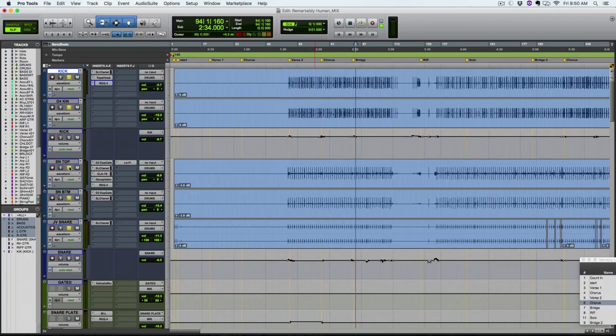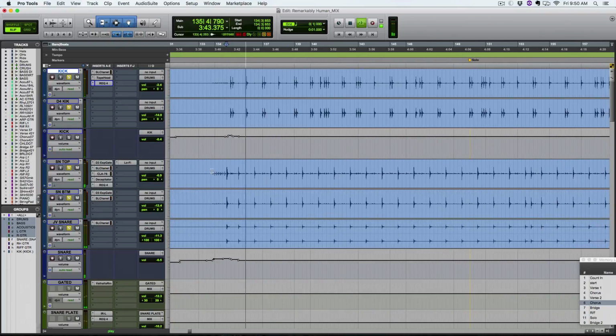Let's keep moving on to the snare. So snare top and bottom track and my snare sample here. So that's muted. I just wanted you to hear what the snare sounded like in the live track. And let's mute our reverbs as well. So let's get into the snare top.